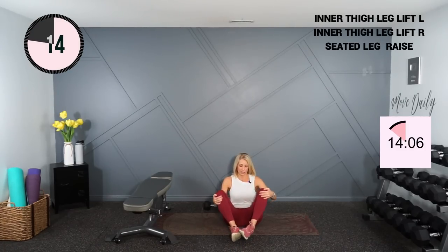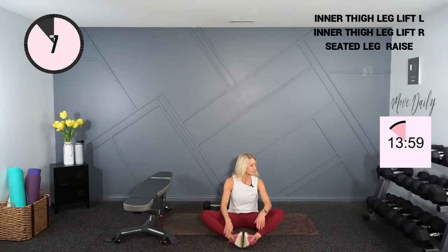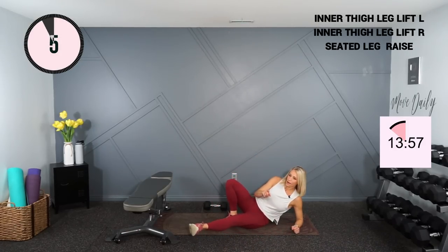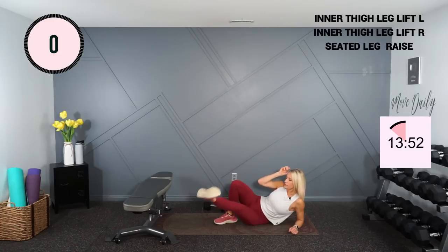Good. Okay, a little stretch here if you'd like. We'll go back to that inner thigh leg lift. Just give it a little stretch there for a second. All right, on your side, 40 seconds per side, flex your foot. Good, and we lift and lift.